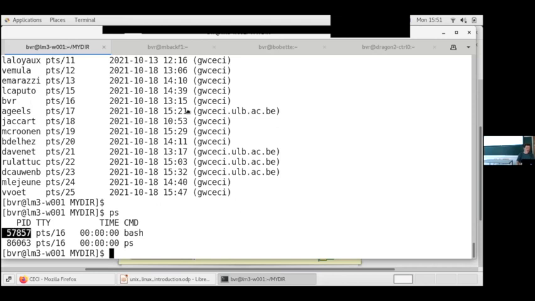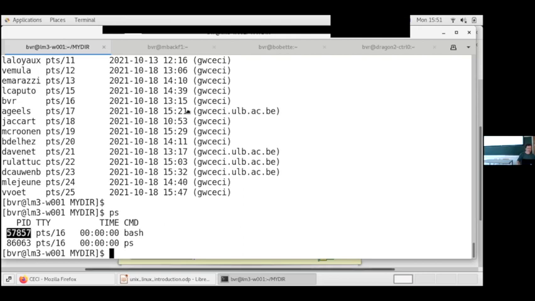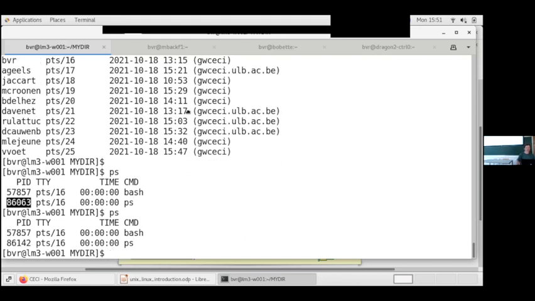The process identifier is a unique number given by the kernel, by the system, by Linux. PS just exists for the time of the PS. If I do PS again, it's another PS process running. After the execution of the process is finished, the PID is released. It's another number.